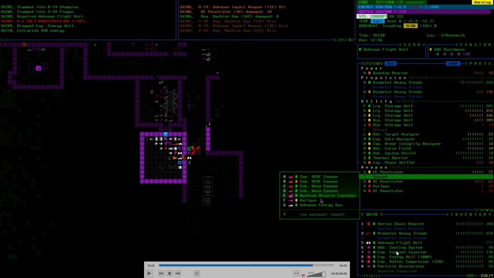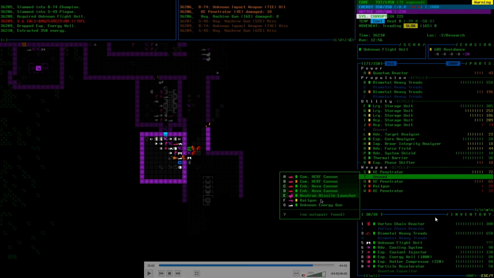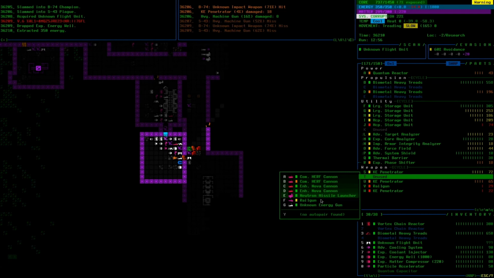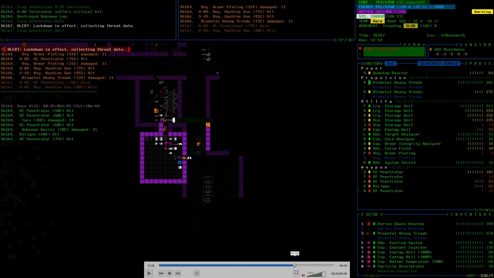Our inventory was tight, but I feel like in hindsight, we probably could have ditched some stuff, even avoiding all the stuff that I was just holding on to for the super weapon. Can we get an inventory check?